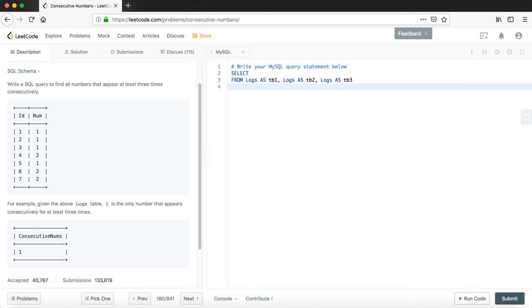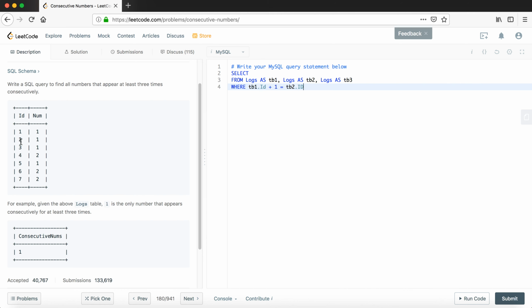For these 3 aliases, we also need to write statements to check whether these 3 consecutive numbers are all the same. So here we have to write where. First we make sure that there are 3 consecutive IDs. We have table 1 .id plus 1 equals table 2 .id, making sure the first 2 IDs are consecutive.